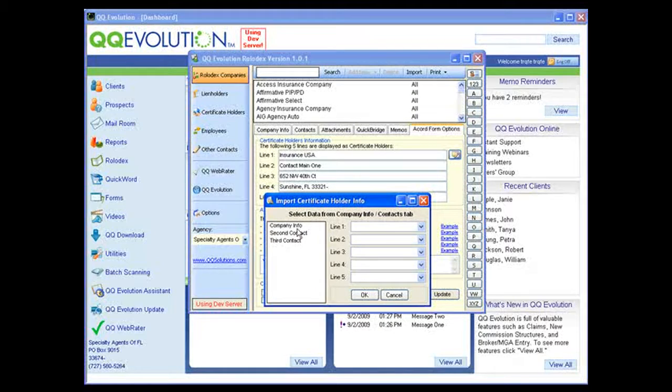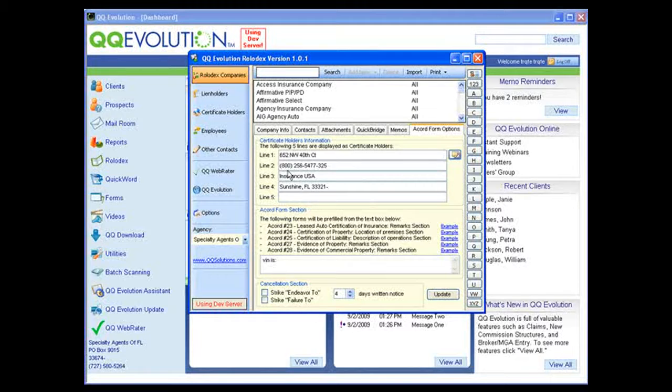Let's say I'm going to make something odd here so it doesn't ask. So let's say I'm doing company info, and I want the address. And let's say for line 2, I want the toll-free number. Let's do company name, zip code, and let's do fax number. Hit OK. See this information changed? Okay, to what I had just chosen. Also, line 5 is blank because I chose fax number, and I never entered a fax number for the company under company info, so of course it's going to be blank.